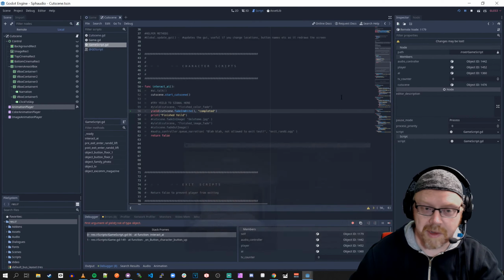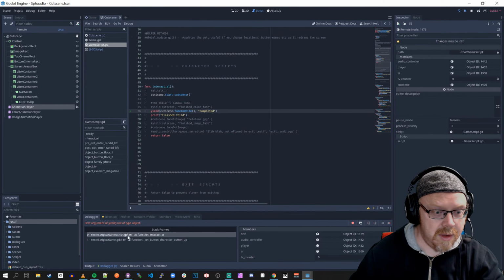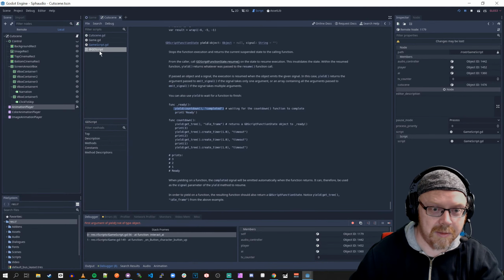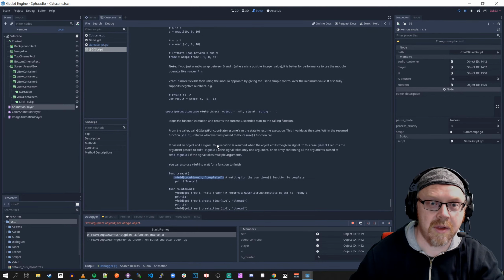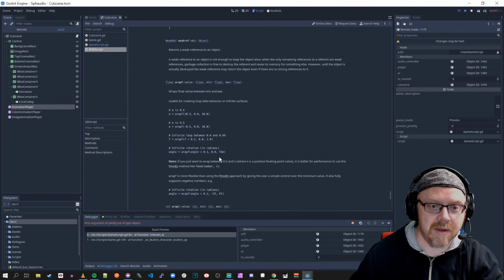Oops, not happy. Not of type object. Well, notice this example here, right? Countdown's not an object. So it's a different usage of yield.